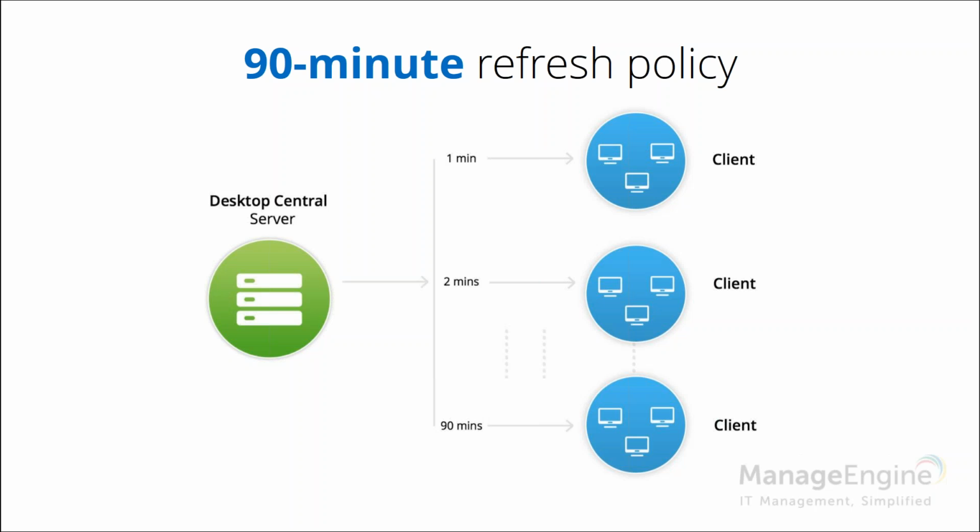To make it more precise and easy to understand, I'm going to put across a scenario, just for instance. Let's assume that we have a network of 90 computers. One computer will reach out to the Desktop Central Server per minute. If it is 900 computers, 10 computers will reach out to the Desktop Central Server per minute. And similarly, if it is a large network of 9,000, then 100 machines will reach out to the server per minute. This helps the process run without affecting your network.